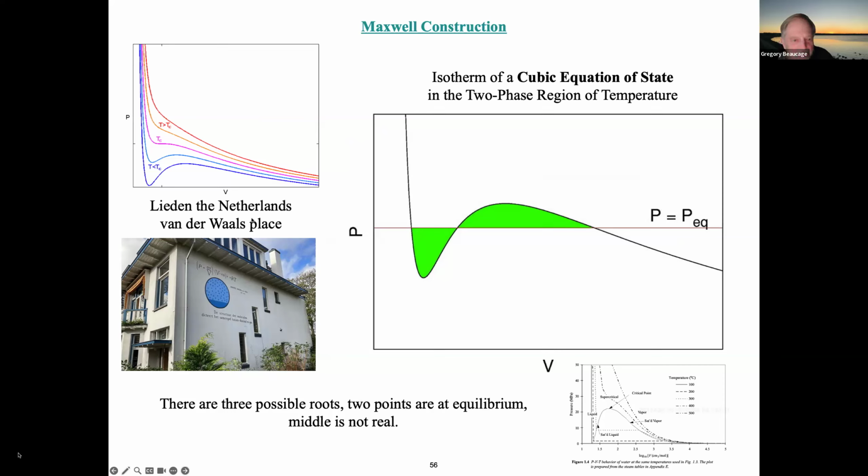But anyway, this is the PV diagram for the van der Waals equation, showing that in a certain region you have 3 roots. If you draw a certain pressure, you have 3 volumes. The middle one's unphysical. The high volume is vapor, and the low volume is liquid. So you have liquid-vapor equilibria. From that pressure and volume, you can plot pressure versus volume and have the phase diagram. You have a critical point here, then the 2-phase region at lower temperature, and then a single phase region up here.